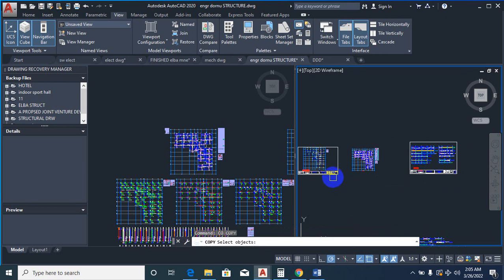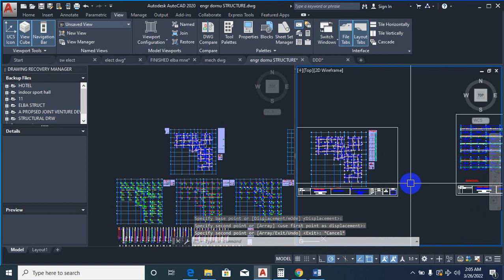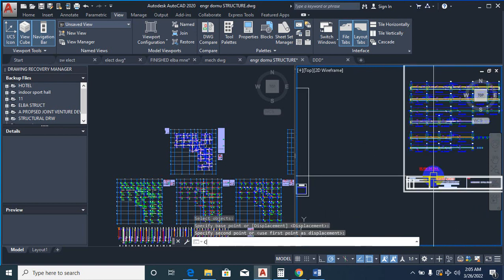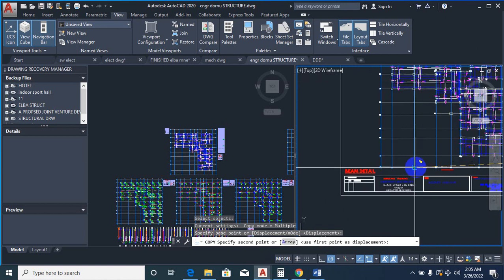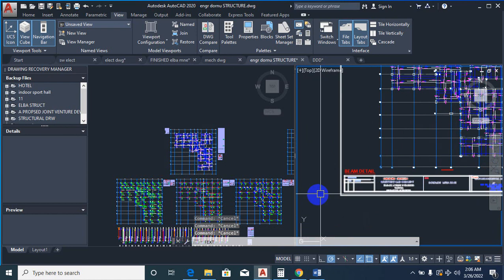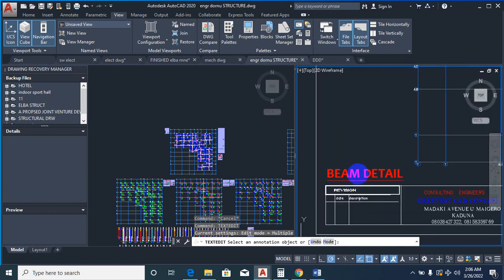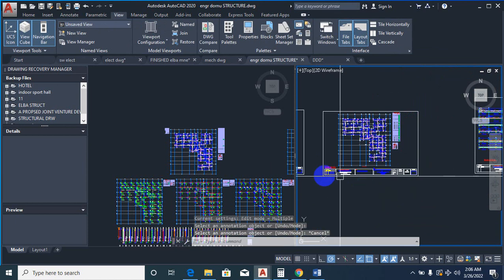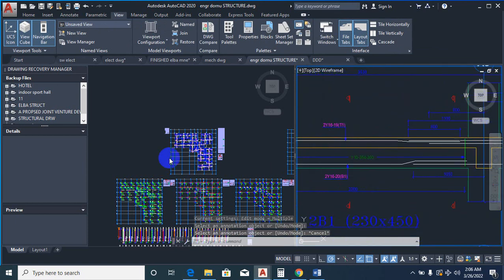Okay, so I made a mistake here, so I'm just trying to bring this back again. Okay, so you can see that I have changed this font.